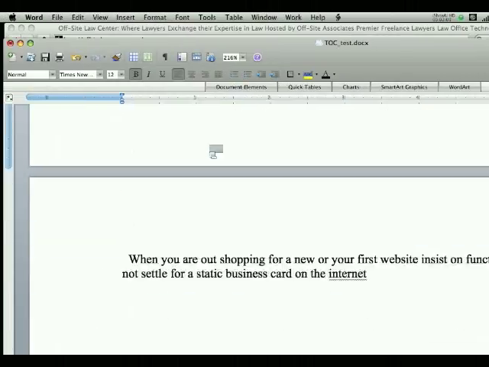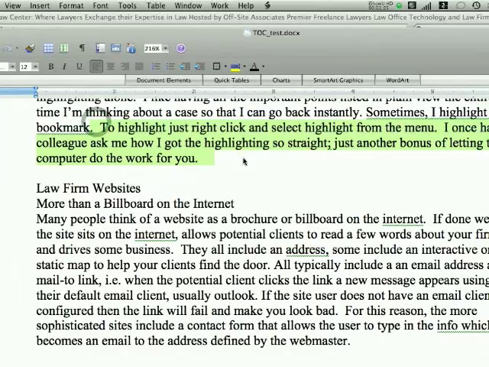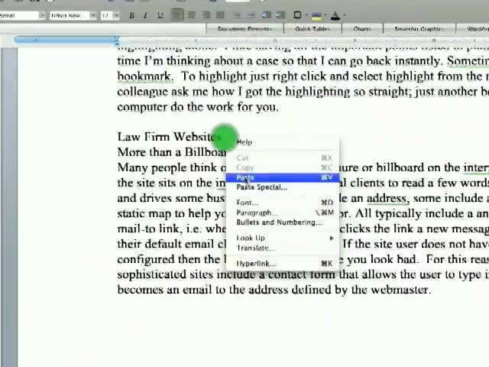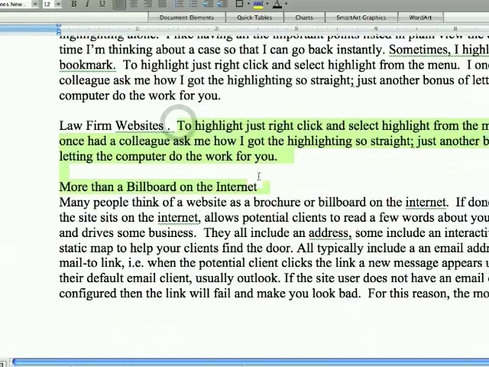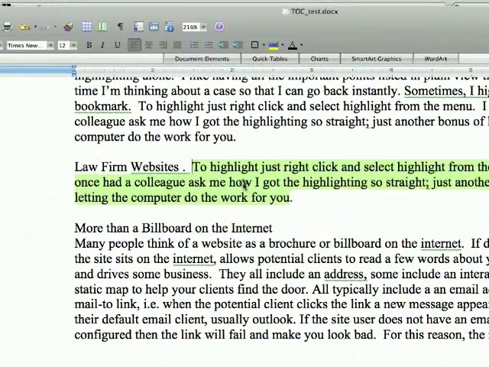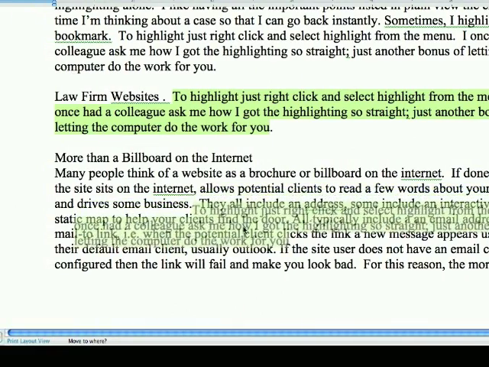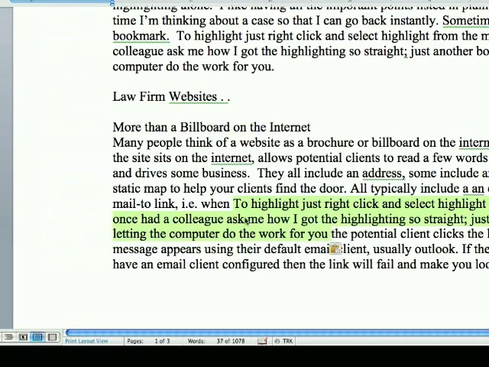Now to move text, I could of course highlight it and then right click and then copy it and then paste it where I want it to go, or a much faster way to do it is simply highlight it, click on it, and drag it to where I want it to go. The cursor is kind of hard to see, but it's behind there, and when I let it go, it inserts it where the cursor was.